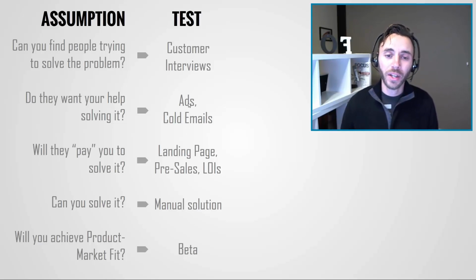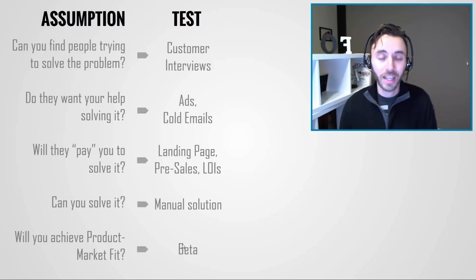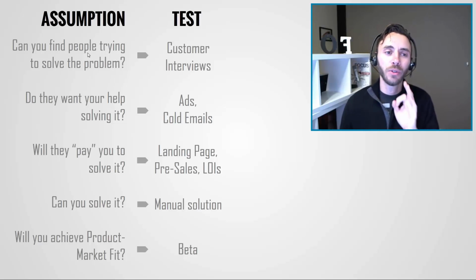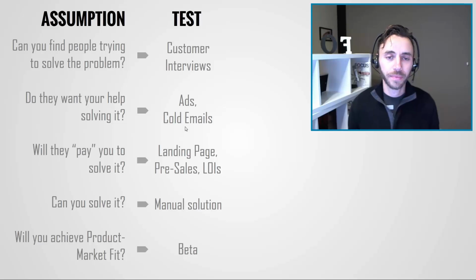And remember, you probably want to go in order, because just because you've built a beta product does not necessarily mean that you've found product market fit. So if you've built a beta product but you haven't actually confirmed that you can find people who are actively trying to solve the problem, that means that A, you probably don't have people using your beta product, and you definitely don't have people paying for it. So what you want to do is go back here and see if you can find people who are already trying to solve the problem with customer interviews. All right, so figure out which assumption you haven't validated, and that is your corresponding MVP. That's where you need to be building.